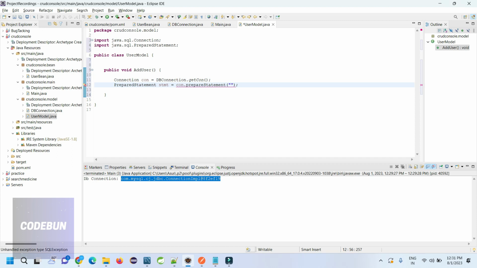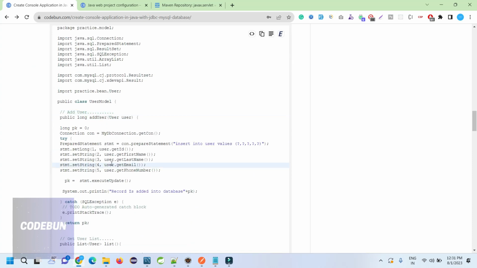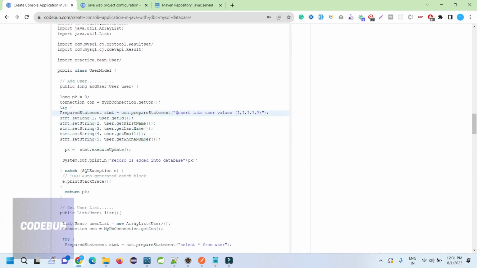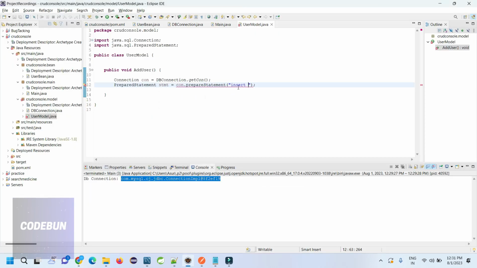We are going to pass an insert query. To save time, I already have this in the article, so I'm just going to copy it from there. So this will be our query. I will explain in a while how things work over there.